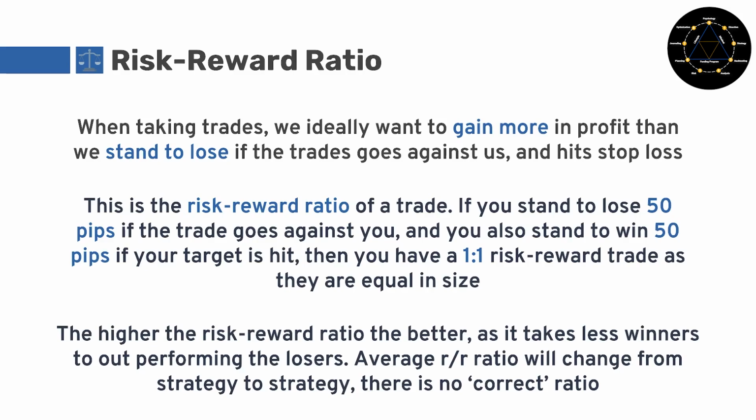And there is no correct ratio because, like I said before, everyone's going to be different. Every trader, even if you have one set strategy, there'll be different risk reward all the time. Very, very likely anyway. So don't worry about what the correct ratio is. As long as you're doing over 1 to 1, you should be good.